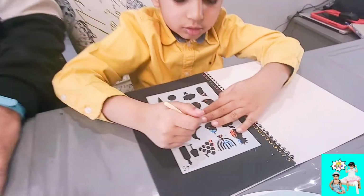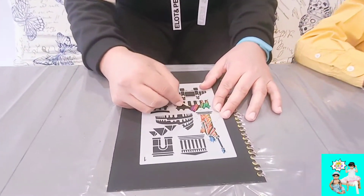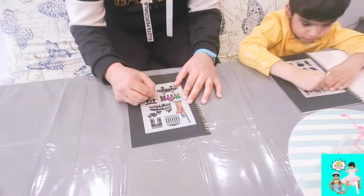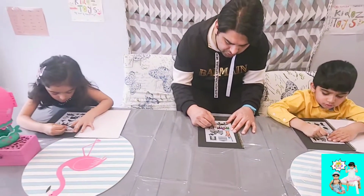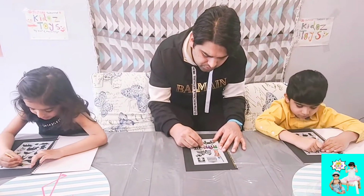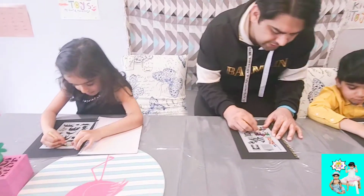Let me look at this one here. So cool. You are doing very fast. I'm enjoying it, mommy. Lemon, are you having fun with this? Yes. Yay. How about Coco? Yes. So Papa is doing the second one now.